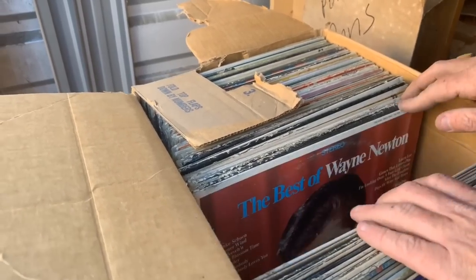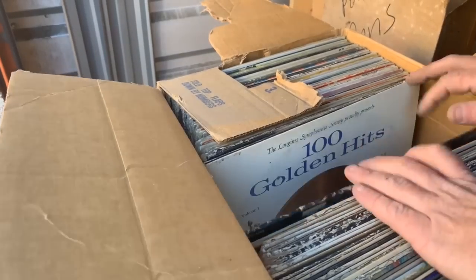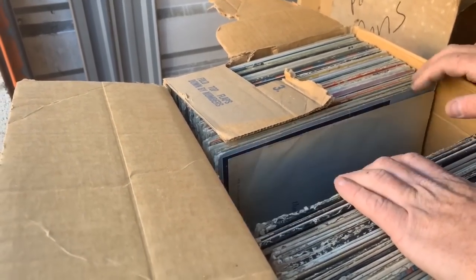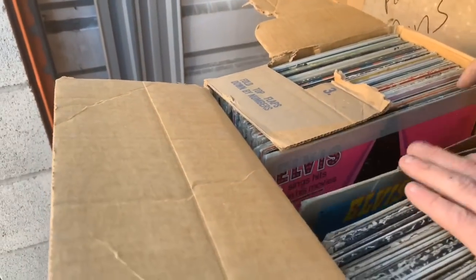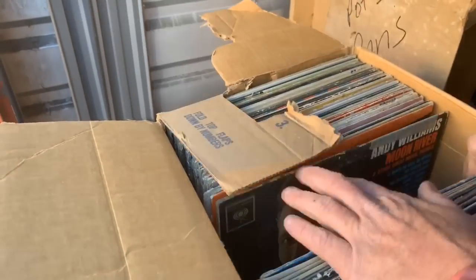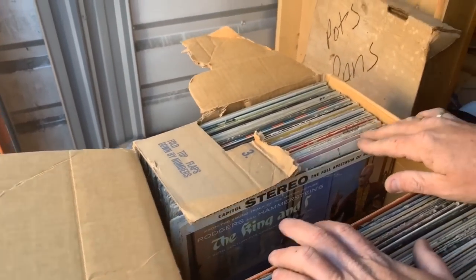Carole King Tapestry again. Come on, let's see some Beatles. Let's see some Led Zeppelin. Let's see the money. Where's the money shot? Workforce, never seen that one. Elvis. Elvis doesn't sell as well as people think he did. Everybody thinks Elvis record. Star Trek, there's a lot of Trekkies out there who are gonna want that one.